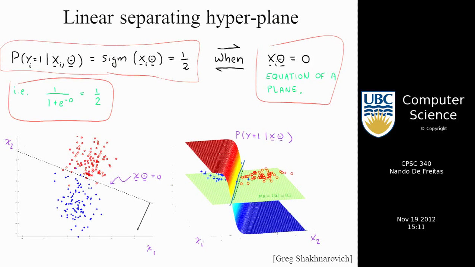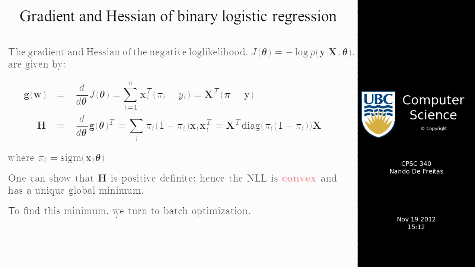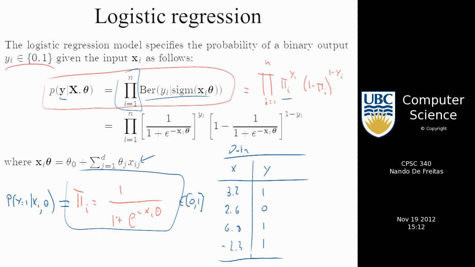So effectively, we now have a classifier. Now, whenever you have a new x, you compute what's the probability that y is equal to 1 for that x. If that's greater than 0.5, you assign it to one class, and if it's less than 0.5, you assign it to the other class. So once we can estimate this curve here, we just threshold at 0.5, which is the same as thresholding the plane at 0, and that gives us a way of separating the y equal 1 from the y equal 0 data. But we do more than just saying that it's one or the other. We actually estimate the probability of it being 1.